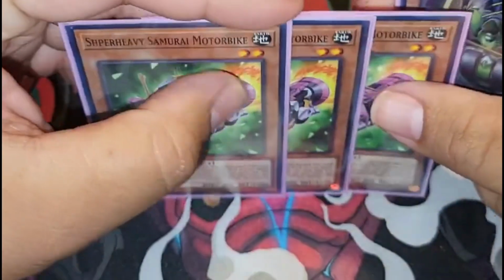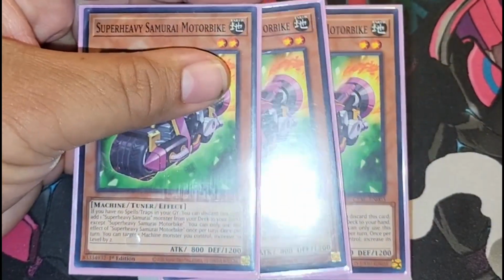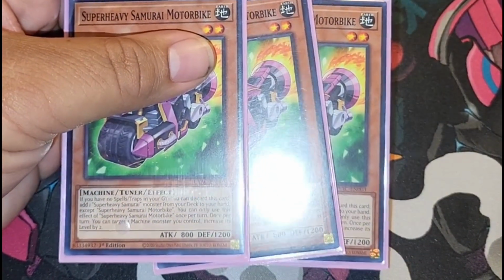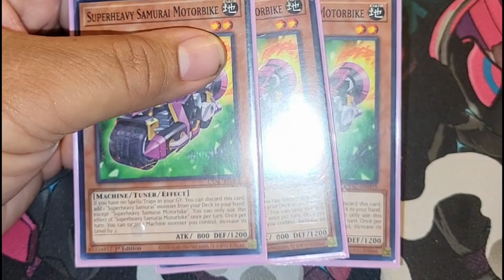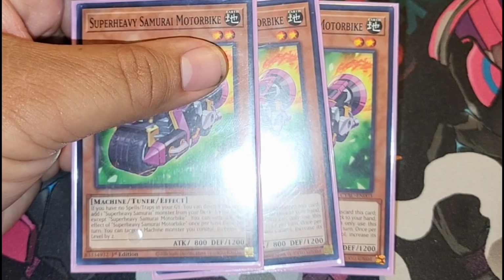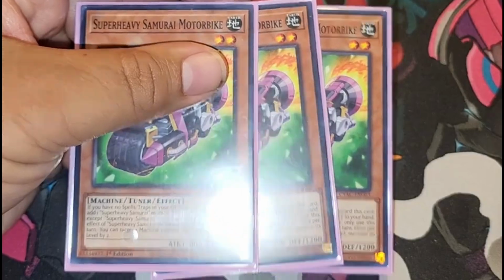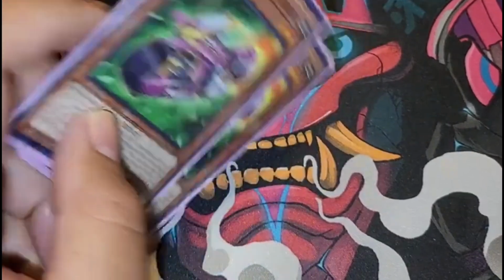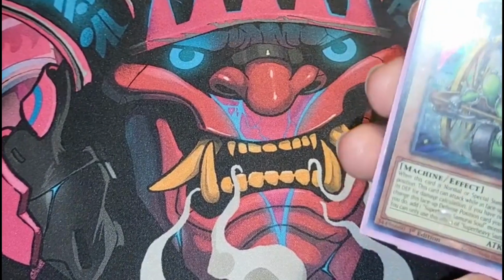The other new card we got was also Super Heavy Samurai Motorbike. He is an Earth Machine level 2. He is a tuner as well. So if I have no spell trap cards in graveyard, I can discard him and add 1 Super Heavy Samurai monster from the deck to my hand, except Motorbike, obviously. And then only once per turn I can use the effect of Motorbike, where I can target a machine I control and increase its level by 2. So I can make himself a level 4, so it'll be a level 4 tuner or something else, and then just synchro off with it. So he's a good searcher.